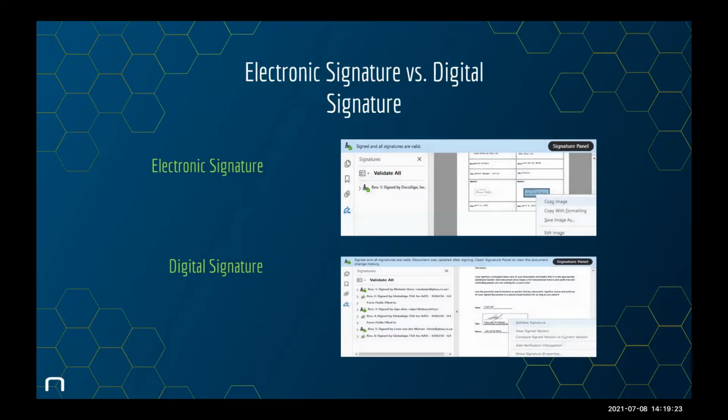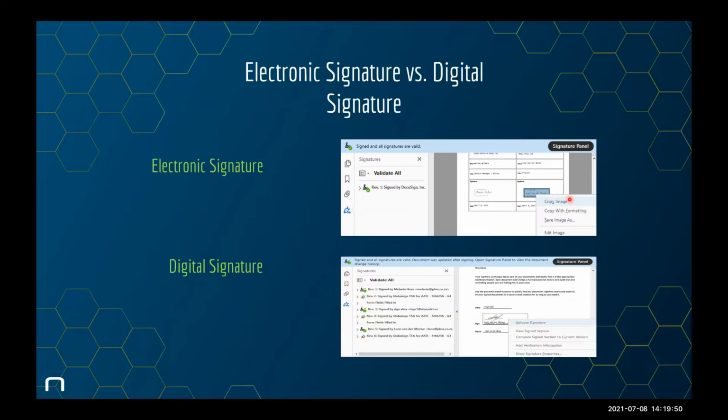Now, here is a very typical example when it's a document that's been opened up using Acrobat, for example. In this case, you can see here a standard electronic signature, signed by DocuSign, for example. But when I right-click on the signature, it says I can only copy the image.